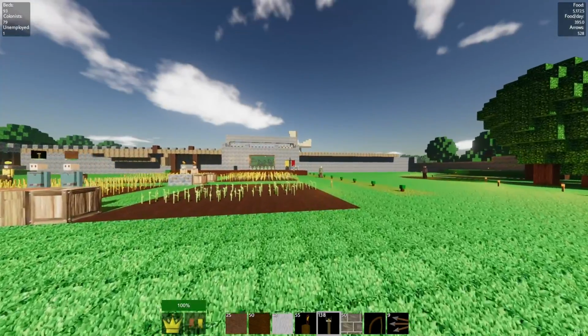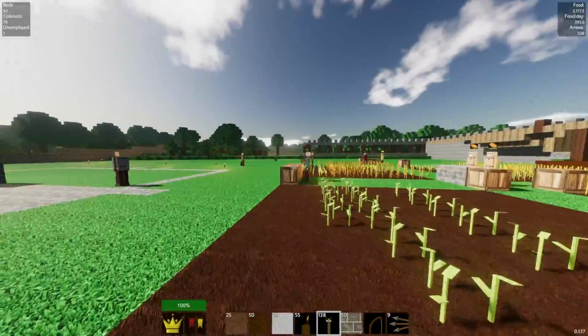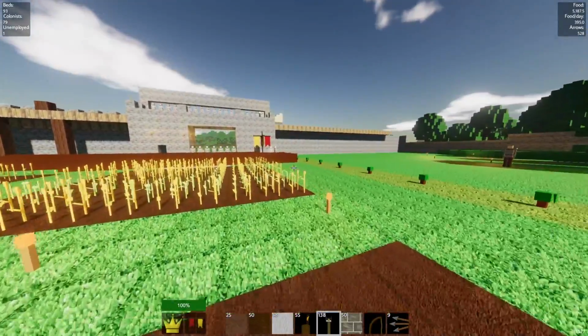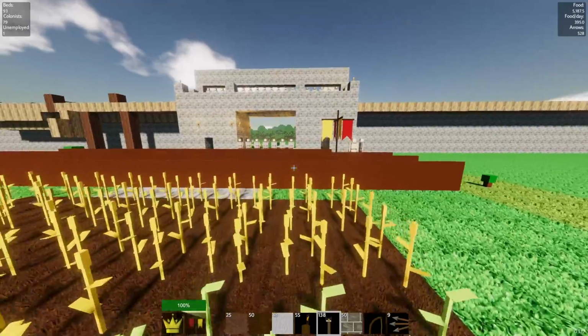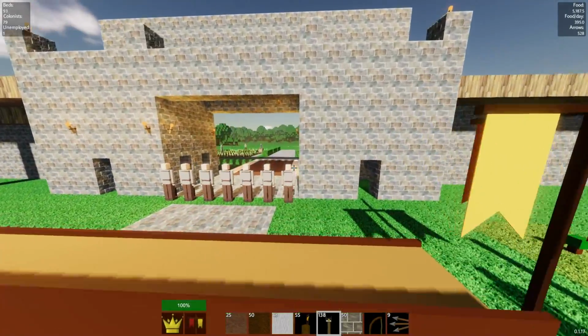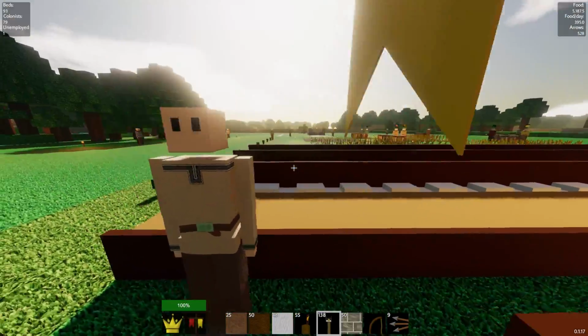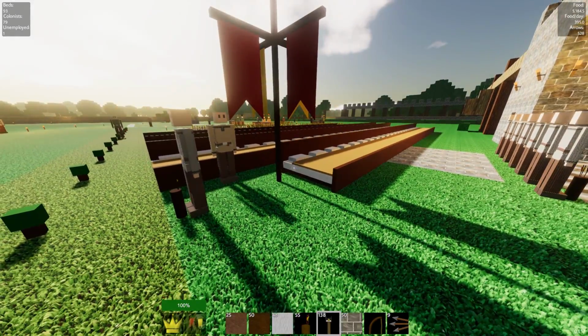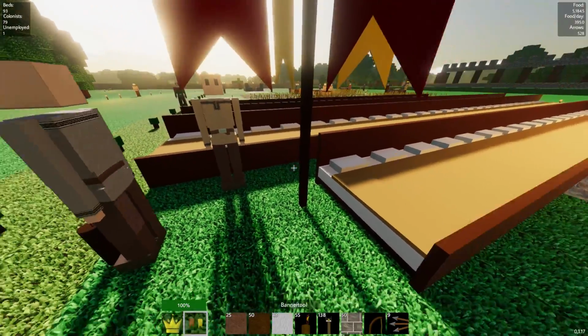Hello everybody and welcome back to Colony Survival. My name is Twist and today we're gonna be moving our banner. Not Bruce Banner, we're gonna be moving our normal banner in hopes that it's gonna look more awesome and that it's actually going to stop the zombies from spawning at the edge, because I have a slight hunch the zombies may spawn a certain distance from the banner. So we're gonna do this.